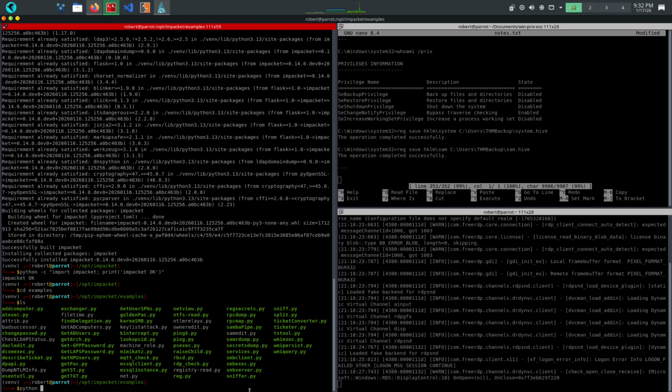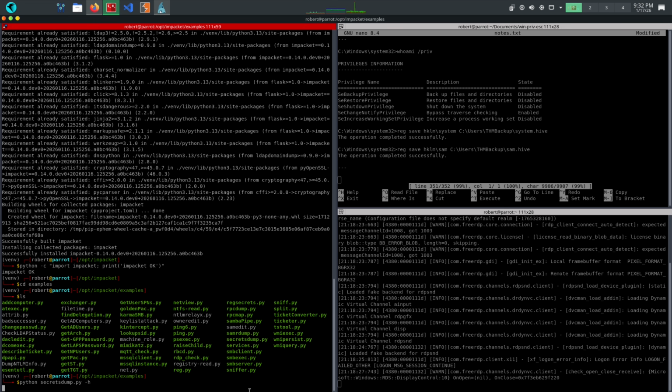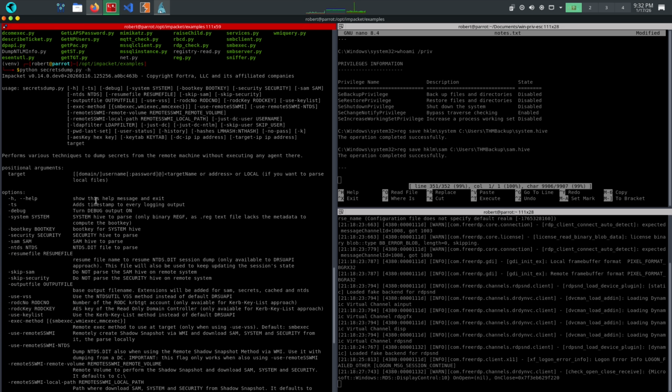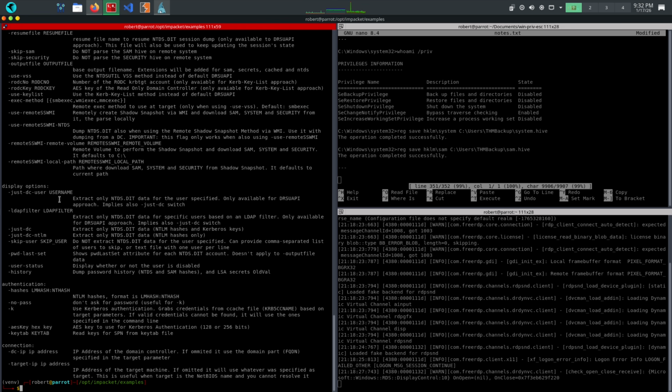Let's do Python. I think I did that right. And just make sure this works. We get our help menu. Okay, so we can look at secretsdump.py. Performs various techniques to dump secrets from the remote machine without executing any agent. Okay, it's looking good to me.